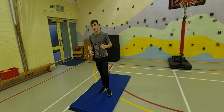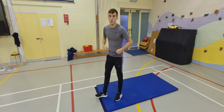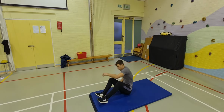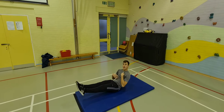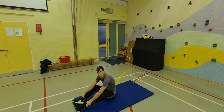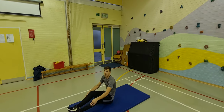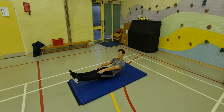Remember, breathe, okay? This is gonna work your core. This bit here, this is what's gonna work today. So dish hold, all you've got to do is feet off the ground, shoulders and body off the ground, head facing upwards so you can make sure you can still breathe and your airways are still open. Okay, are we ready? 3, 2, 1, off we go.